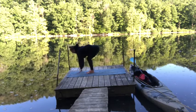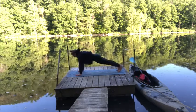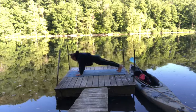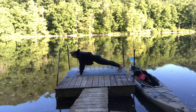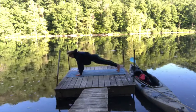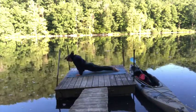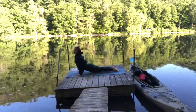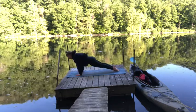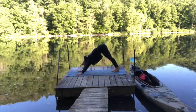Inhale, lengthen to a halfway lift. Then place your hands down, step your feet back, coming into a high plank position. Good. Breathing here. Core is tight, back is flat. Pull forward slightly, then bend your elbows, lower down into chaturanga, and then glide forward into an upward facing dog, pressing through the tops of your feet. Now tuck your toes, make your way into a downward facing dog.